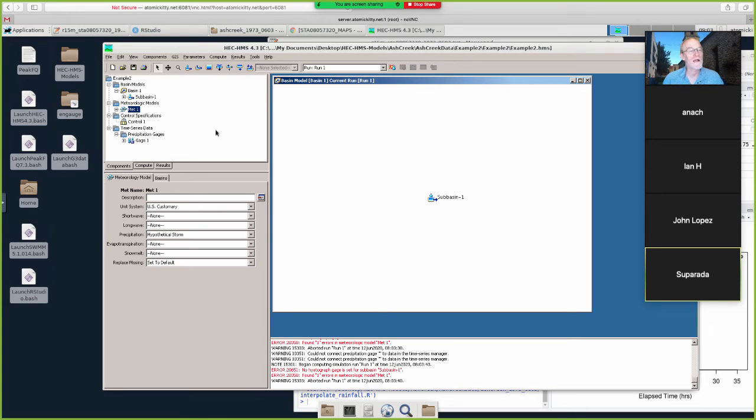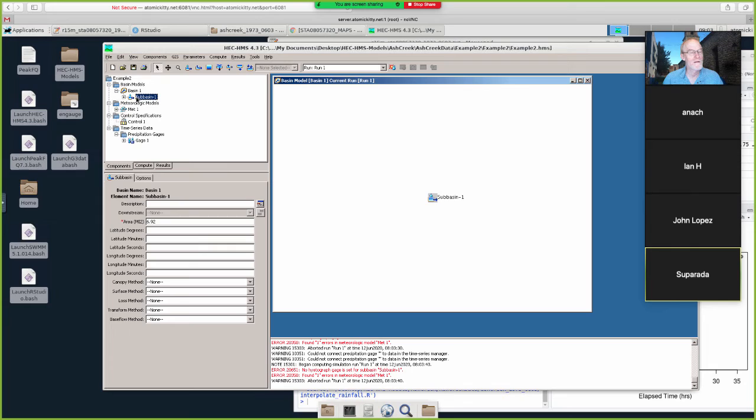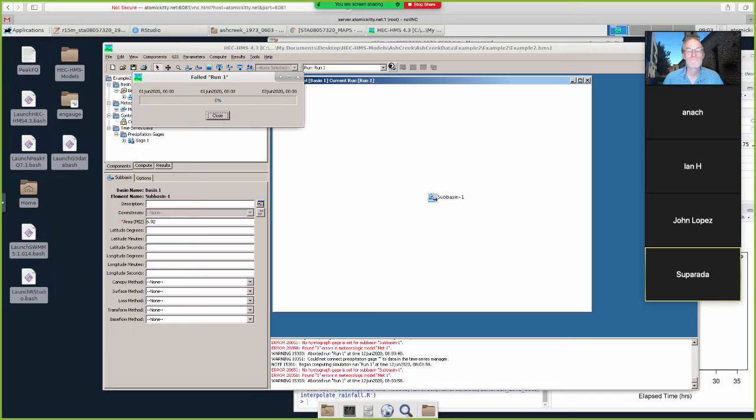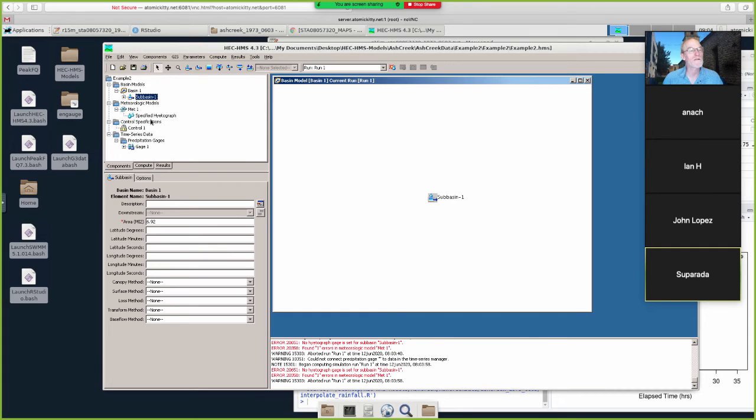This I do not get. Area is correct. Well, that's frustrating. There's no reason why that shouldn't work.